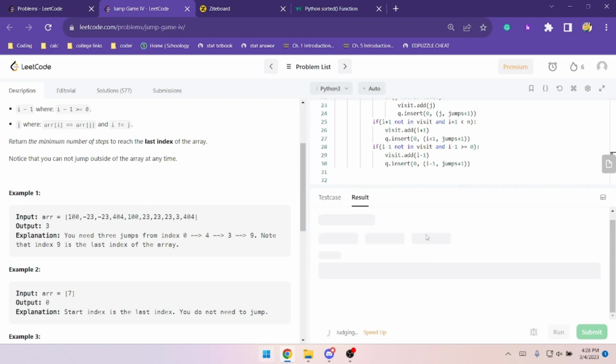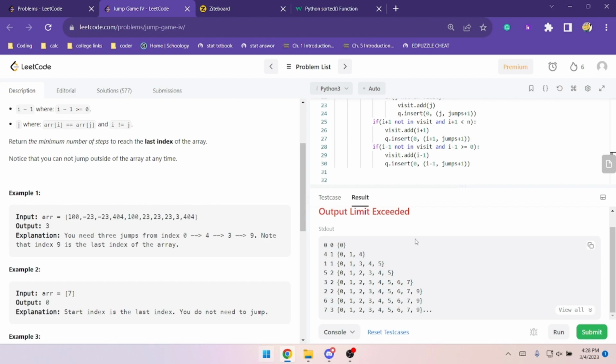I feel like this should be an n log n solution right here, where I visit 0, and then I visit 1 and 4, and then I visit 1, 3, which makes sense. And I visit 0, 1, 3, 4, 5, 6, 7.